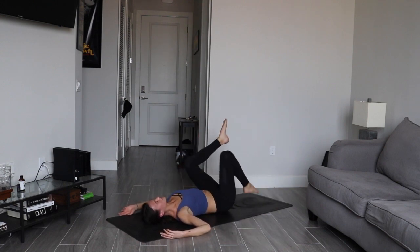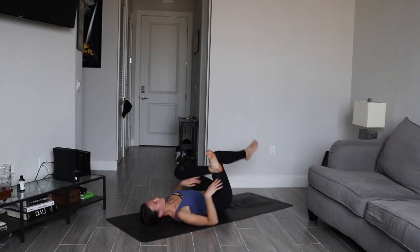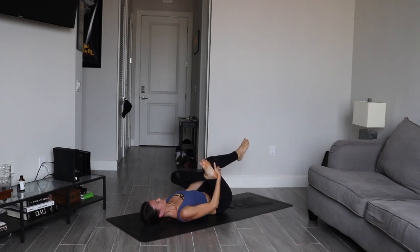And we'll plant the right foot down, cross that left ankle over, flex through the left foot, and then find your depth. Pushing down through the low back. Shoulder blades are grounded down. Breathing deep, sending the breath into any point of tension, any tight space.